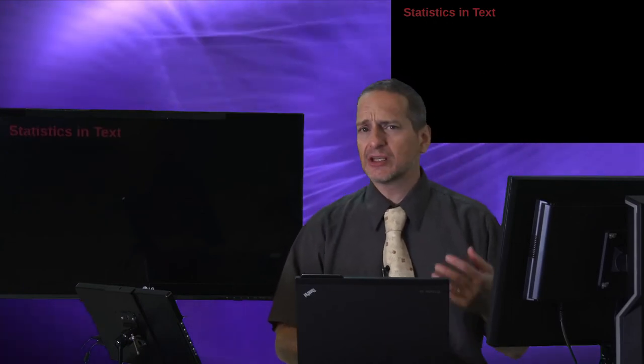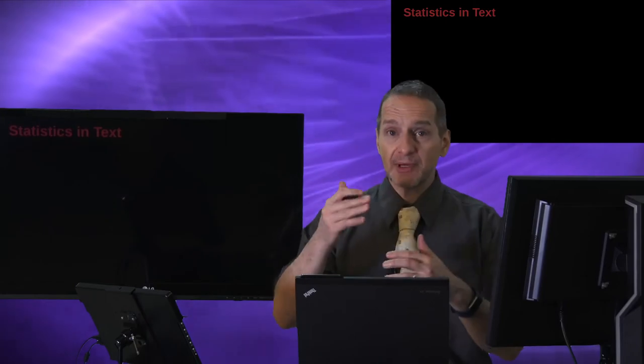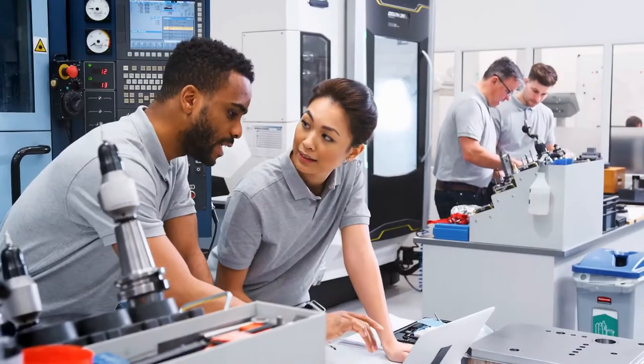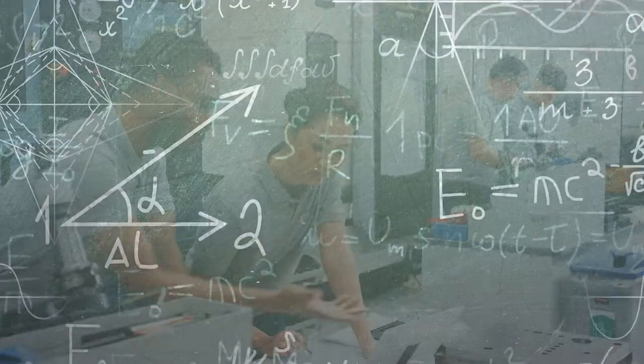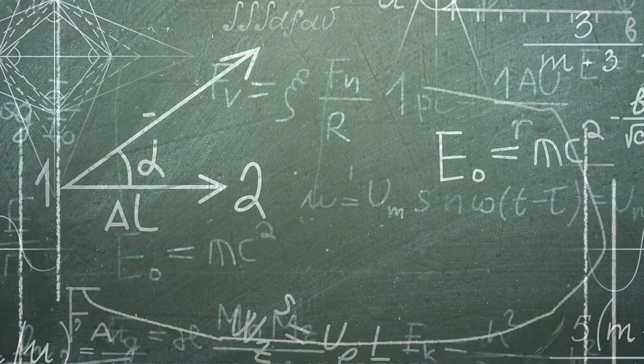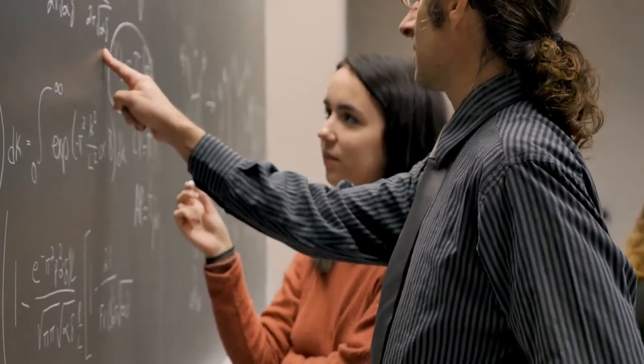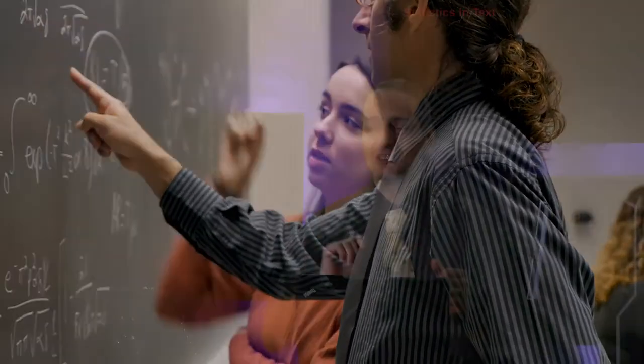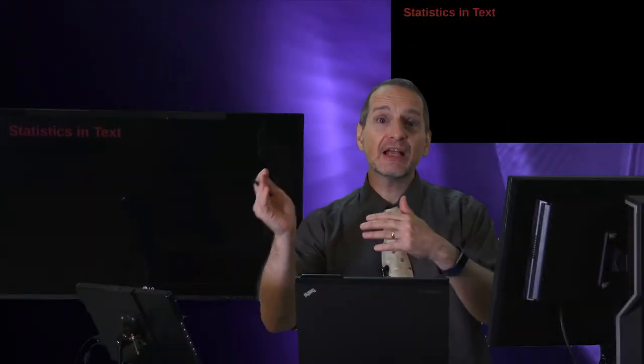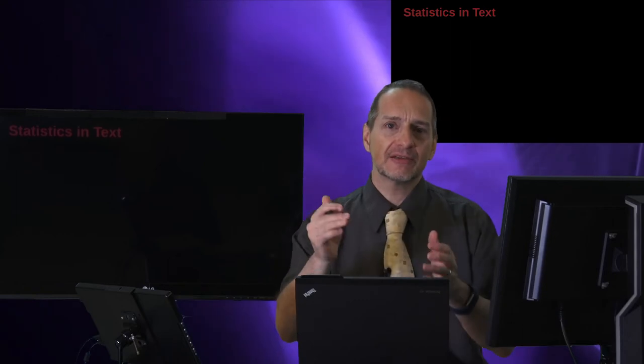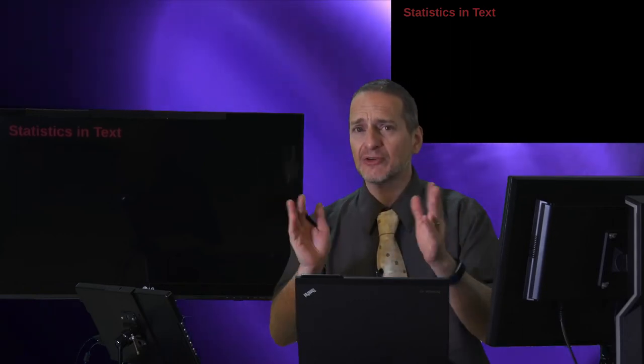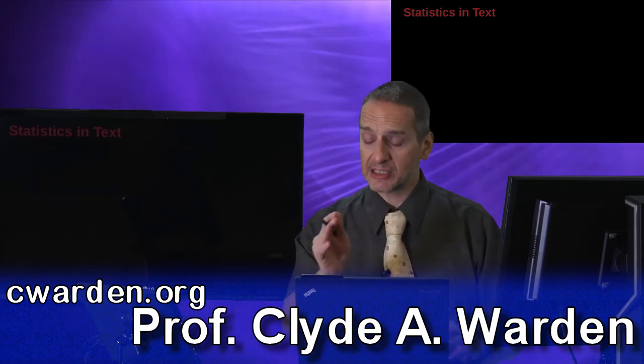Now of course in business, you won't really see a lot of formulas, but if you're using something in a special way, you will. In engineering, you'll see a lot of formulas. Even commonly used formulas sometimes show up just to let you know how it's being calculated. If that common use has different ways to be used or different potential or little modifications, then you need to show how did you do the calculation. But in general, especially for business, we kind of skip over that. You don't need it unless it's a special case. In other areas, check the journal, see what other people do.